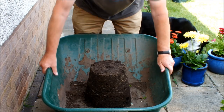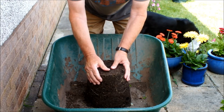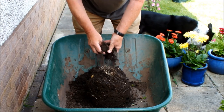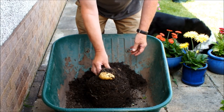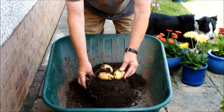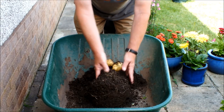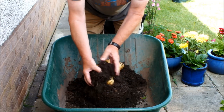Can you see any? Well, I can't see any either. Let's take this top off. Oh, right. You're going to see some potatoes shortly. How about that? Come on, there's potatoes everywhere. I'll just pop this to the back of this bucket and break this soil wall. Those are the potatoes that were trying to burst out of that pot.